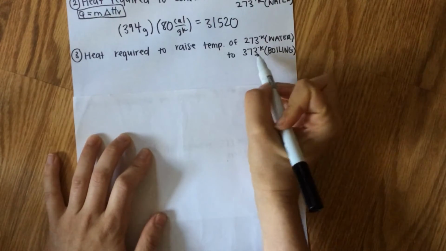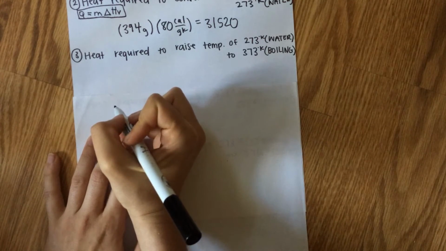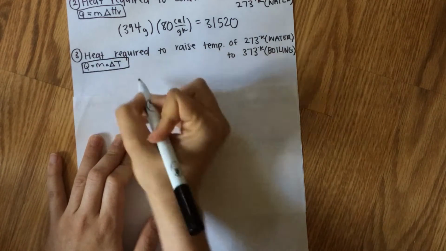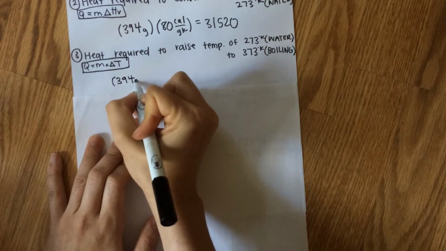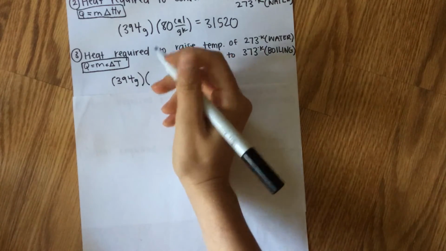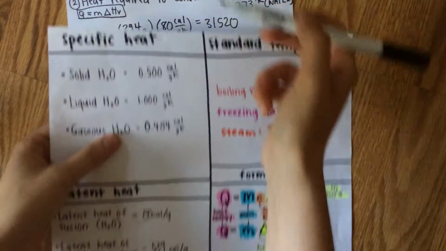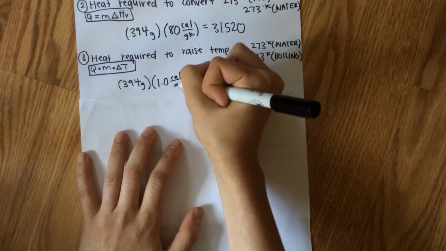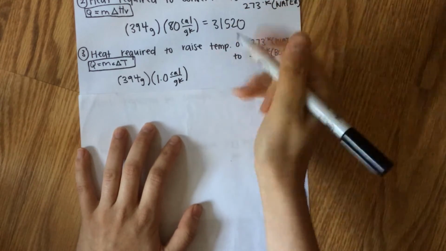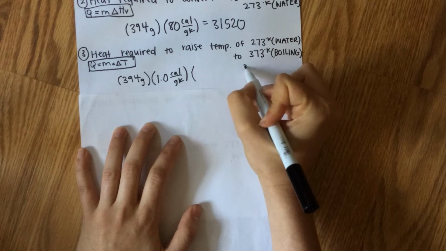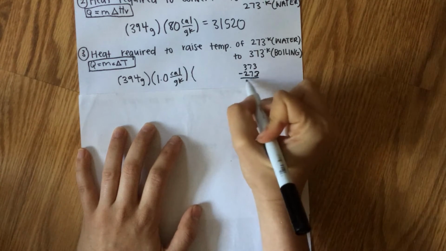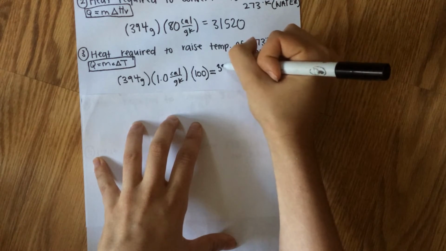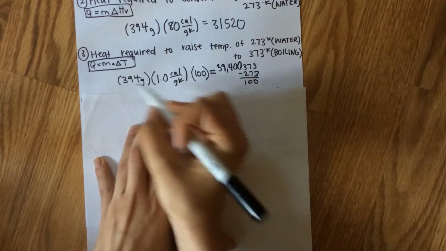For our next step, what we need to do is raise the temperature of our water at 273 and we need to make it boiling. So what we are going to do is use this top formula again, this one right here, which is going to say mass times our specific heat, which now we were using ice here, and that's why it was 0.5. Now we're using liquid, which is 1.0. So 1.0 calories times, which is just 373 minus 273. Obviously, it's just 100. And if we times that all together, I guess I'm just going to skip ahead. I already know what this is. So that's just all of this times together.